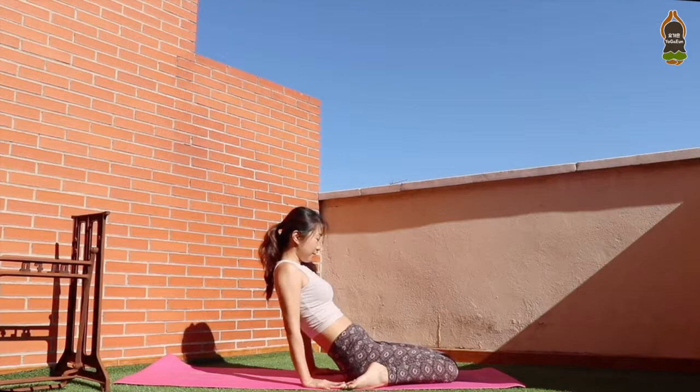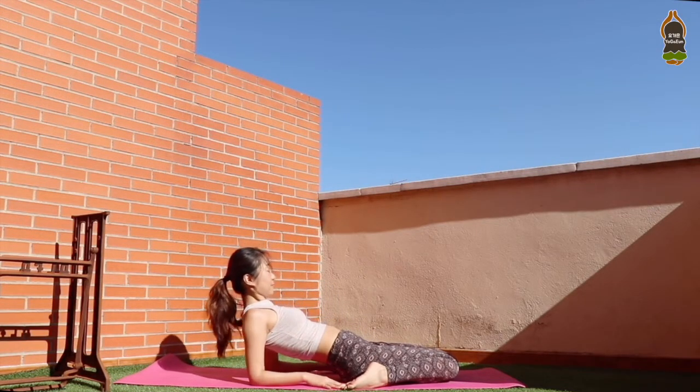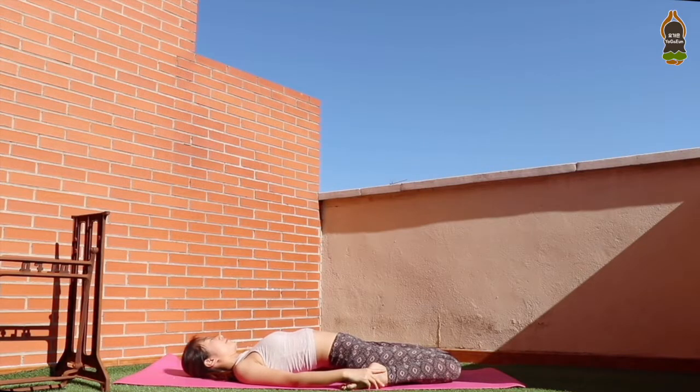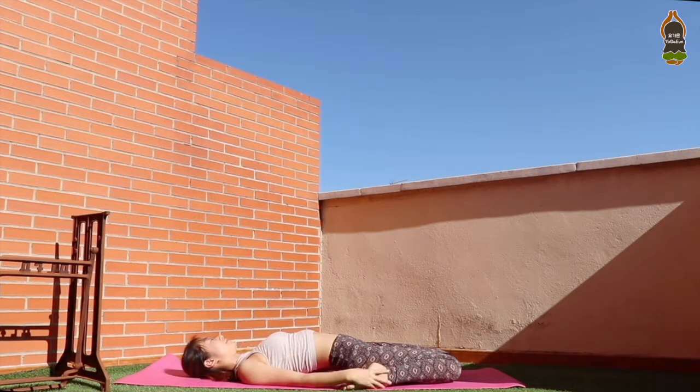Aware of your knees and ankles. When you're ready, lower the body, bring your elbows on the mat. You're welcome to stay. If that's in your practice, lower all the way down on your back. You can grasp your feet or raise your arms over the head. Feeling the stretch on your thighs, knees, and ankles. Breathe here.